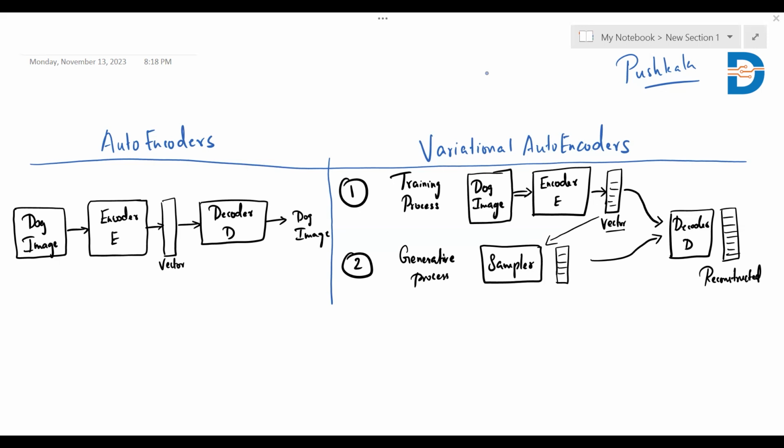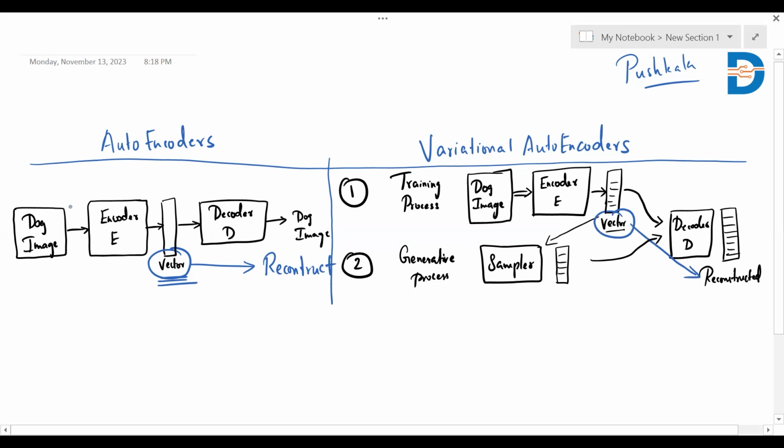So why are we seeing a difference between them? The first thing is that both are going to learn from these vectors, that is for sure. The decoder is going to learn from this vector and reconstruct the image that we are going to display as the output. So this is the same. The autoencoder and the variational autoencoder do the same. It is going to decode one of the vectors and reconstruct it. That is the same for both.